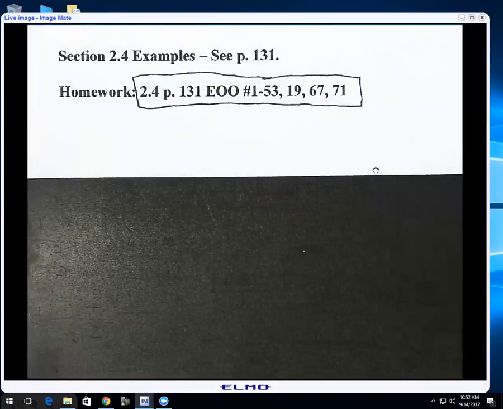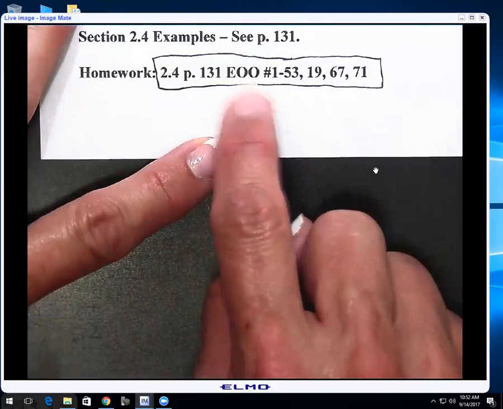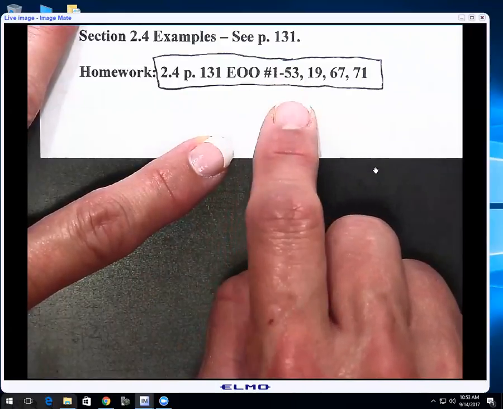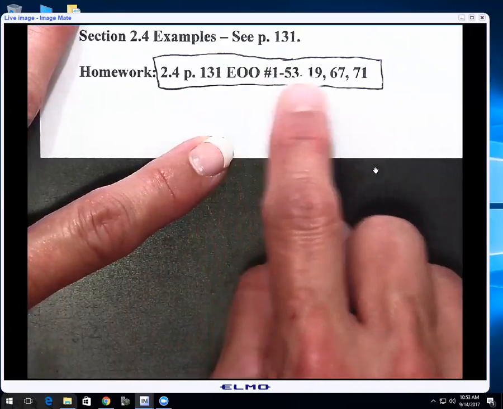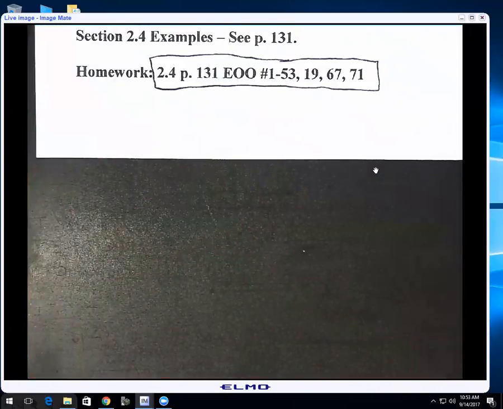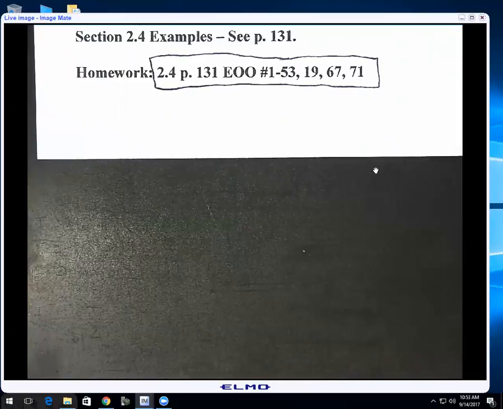How does it say 19 after 1? This is every other odd. So 1, not 3, 5, not 7, and so on. On that sequence, you would skip number 19, but 19 is important, so I threw it in there after every other odd. That makes sense, my wacky way of thinking? Yeah. Okay.